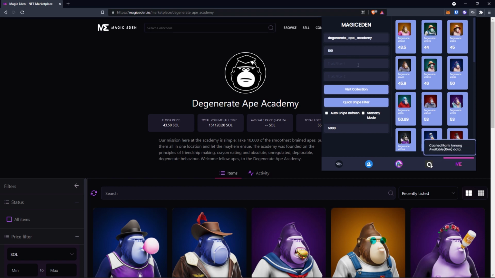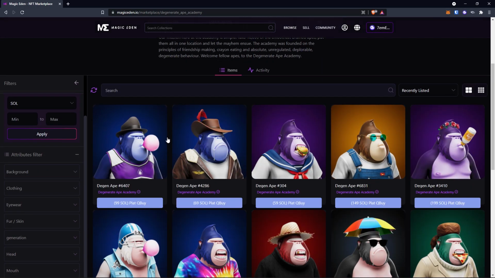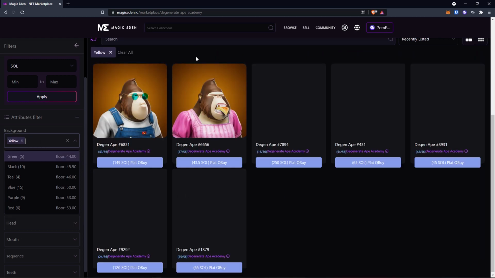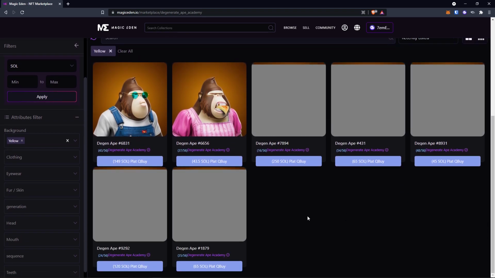The next two things we have is trait filter 1 and trait filter 2. Now to explain what trait filter 1 and trait filter 2 are, these are filters based on the NFT traits that pop up in the quick snipe filter when you run this based on your first two arguments. So just to give you a visualization, if we go to this project page once again, if we go to background, we can see we have a few NFTs here. So let's say for example, I wanted background yellow. It will filter on the website and we can see the NFTs. Give it a second to load in here, but you guys get the idea.